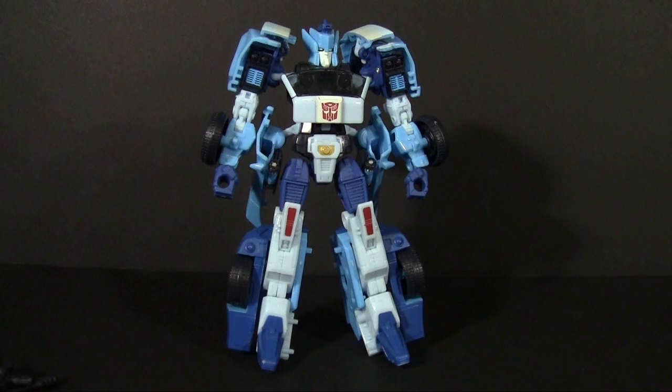Paint is good. Feels good. This is like the last really, really solid figure we got. So this is a really, really good toy.